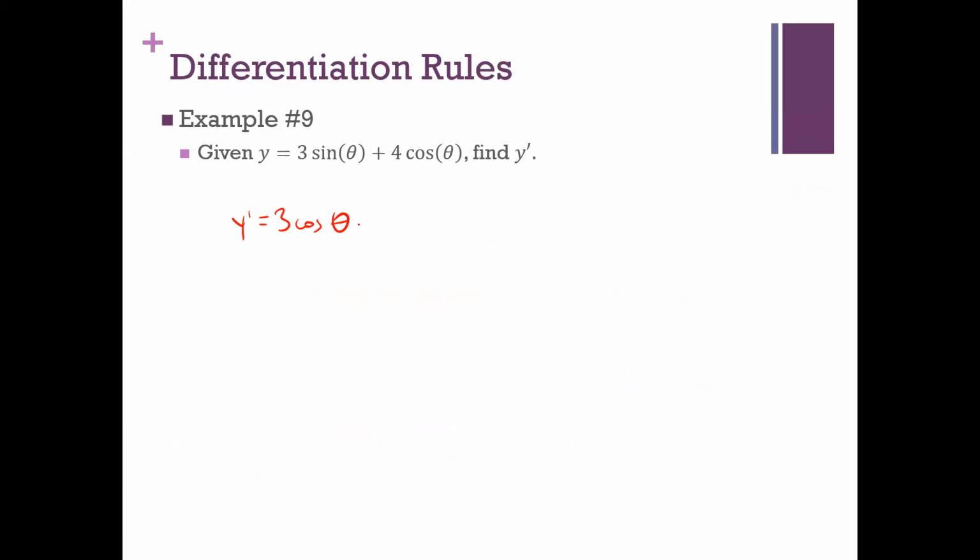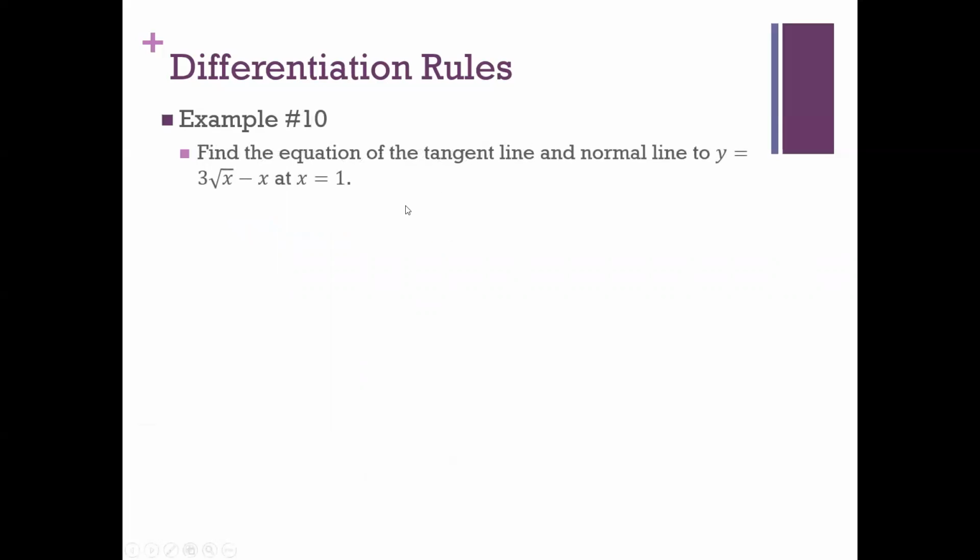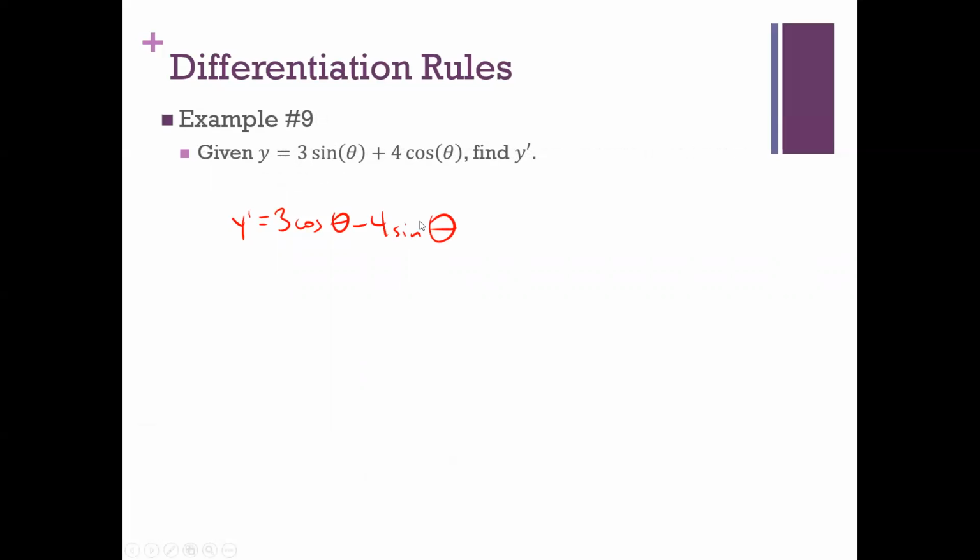Or sine theta? Close. Negative sine? Maybe minus. Minus 4 sine theta. And again, I think we're already seeing for the most part that the constant multiples don't really fundamentally alter what we're doing to find a derivative. Any questions on what we're doing to find that one? So the derivative of cosine is negative sine, and the derivative of sine is cosine.